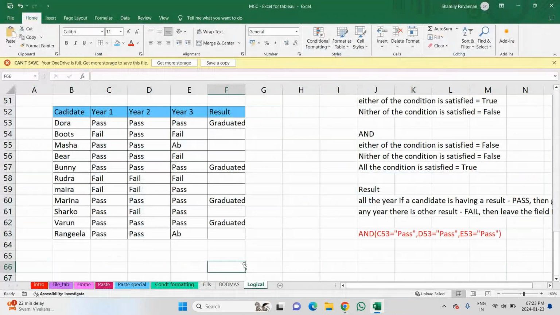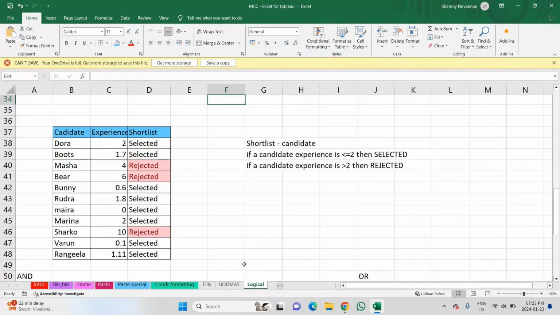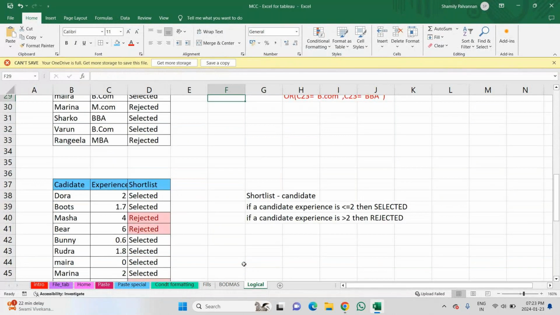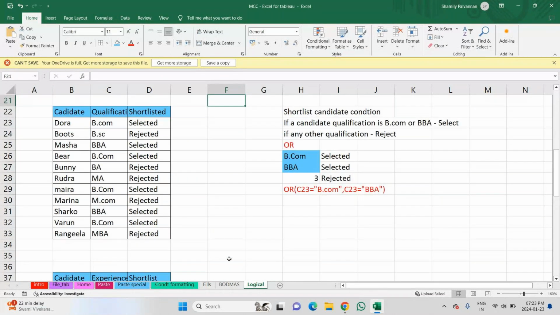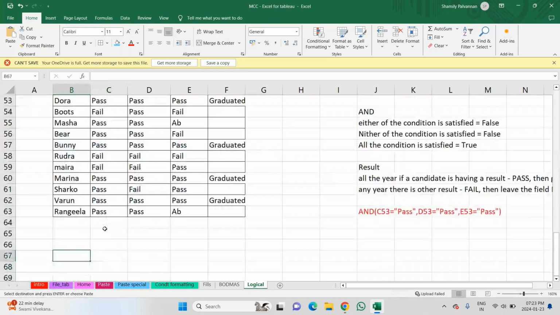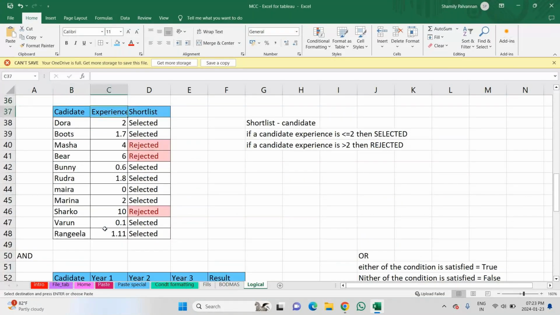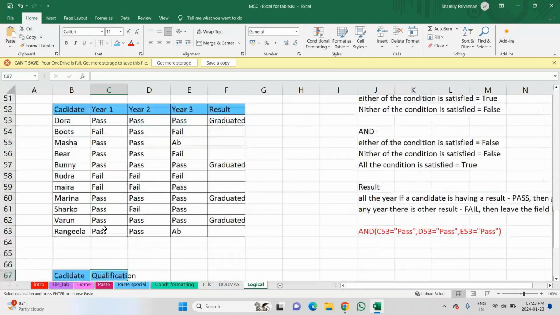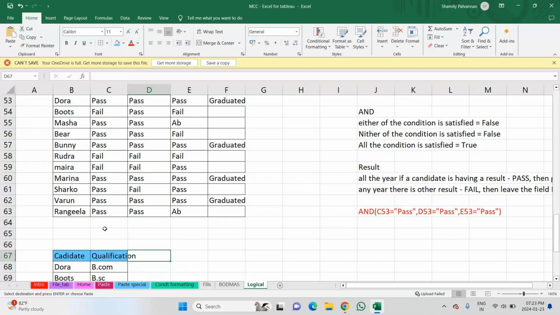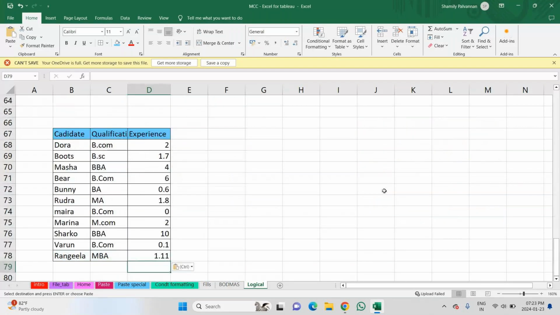I'll give you one problem to solve yourself. Let's see how many people can solve this. I'm taking this candidate qualification, then I am also taking this experience. Now let me give the condition.